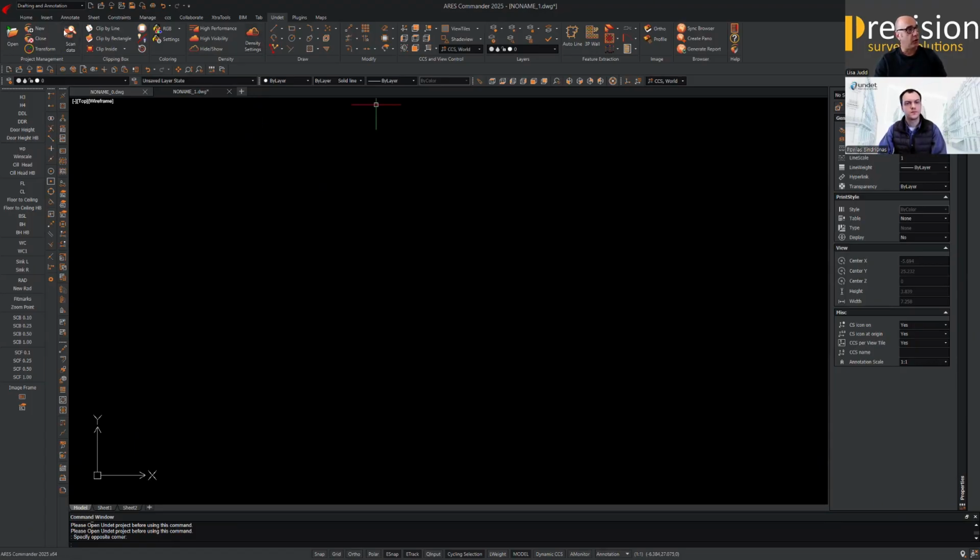And the other good thing is obviously not only the Undet tools, but what they've done is they've tried to put in some of the major tools that you're likely to be using when you're drafting. So rather than have to come to a tab to just cut the point cloud, then go to another tab or ribbon to do the drawing, they've tried to create the drawing tools, the modifying tools, and the UCS type of tools with layering on this ribbon. So you go to the Undet ribbon, and most of what you're going to do for that day is going to be housed in one location. So it saves you jumping around all over the place.